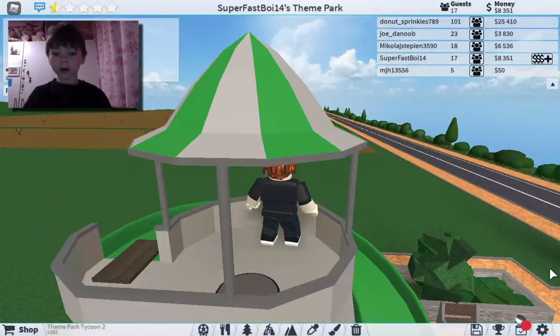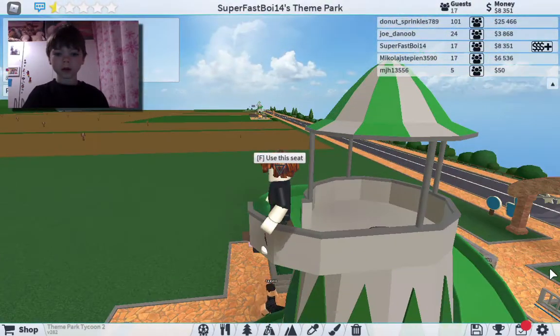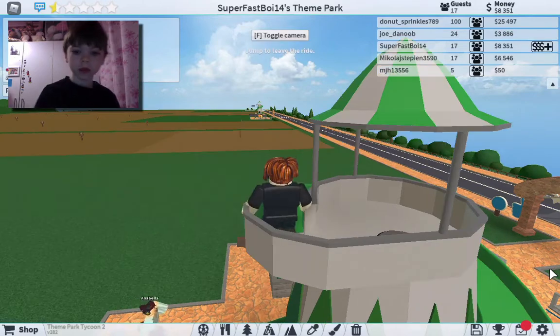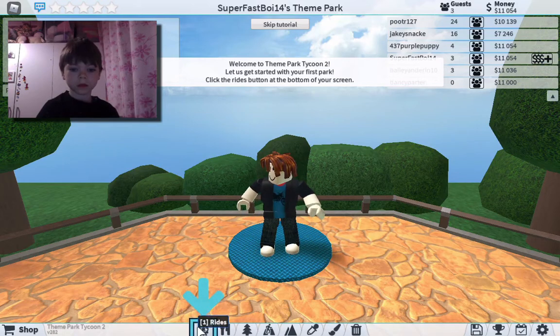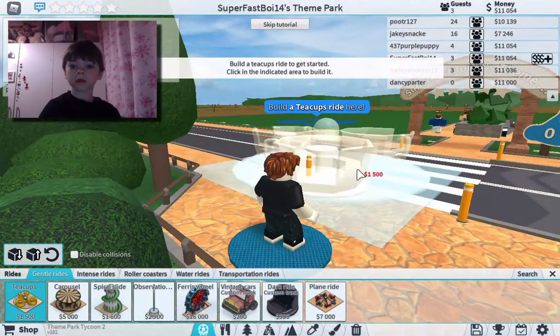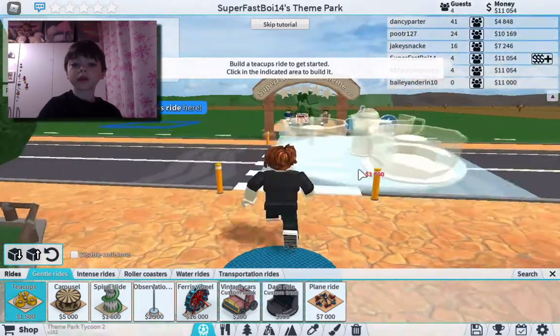I want to go up it. Ooh! You're going to go down your slide? Yeah. Go on then. F to sit. Ooh. Have you started a new game? Why don't you start from your saved one? Because it didn't say.